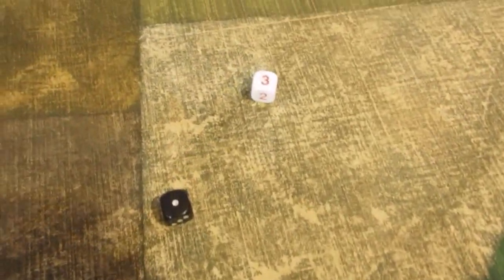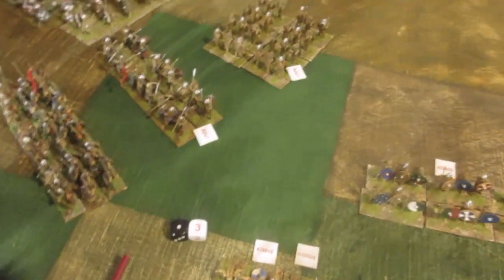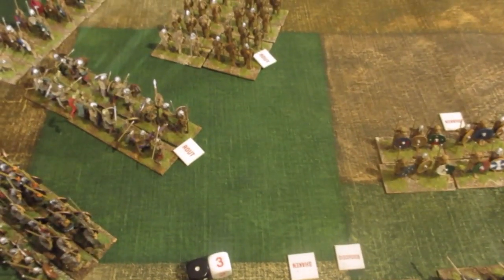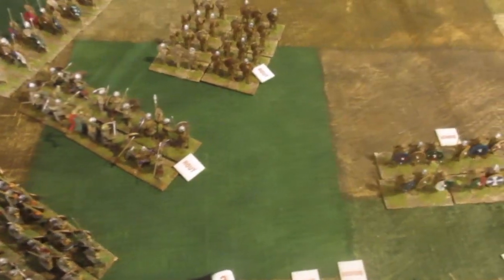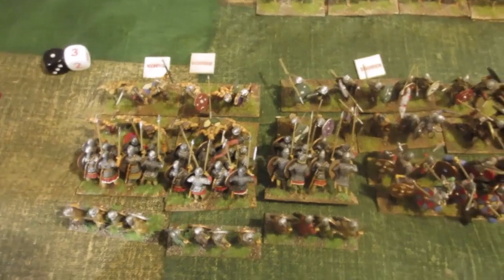Can they get a big... Oh my goodness. Down 2. I got down 2 last time, didn't I? What's wrong with me? I can't roll dice. So that's another -1. So that's 9 at 0. 9 at 0 is 9. Oops. Oopsie.